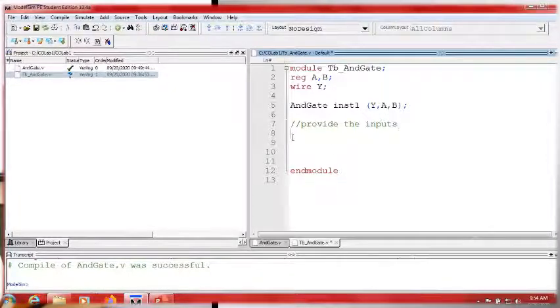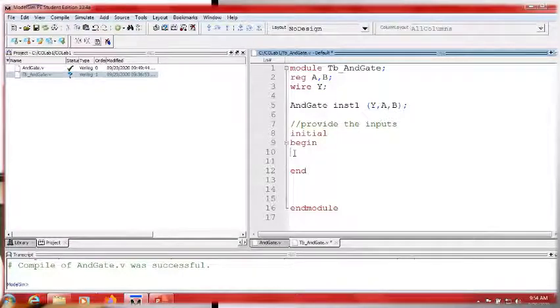So we'll start with the keyword initial. We have to give our inputs in the initial block, that is basically to represent our inputs, and this block is executed once basically. So initial started with begin and end. Begin and end are basically similar to the brackets which you are using in C++.